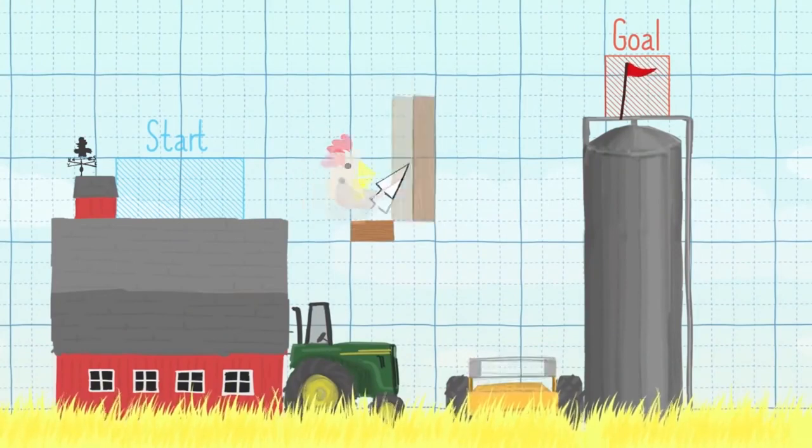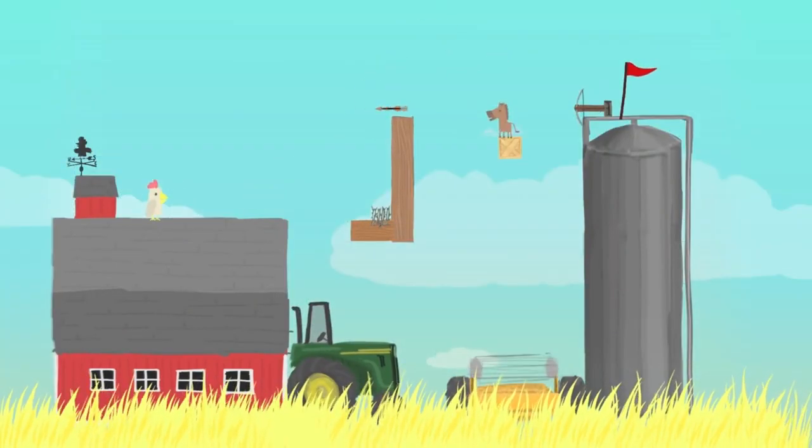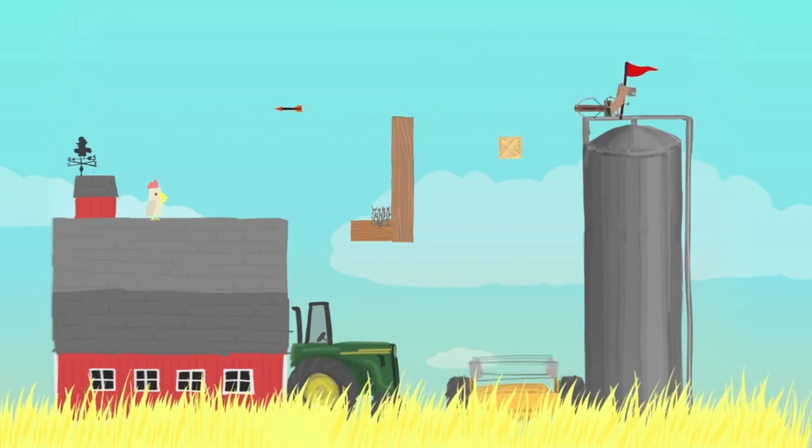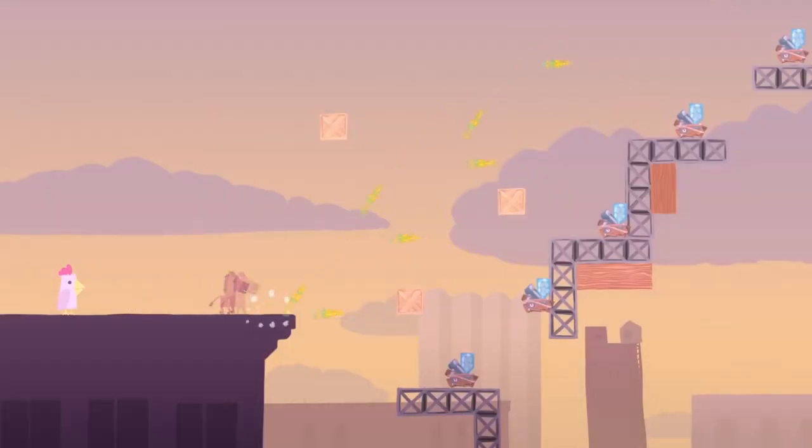Ultimate Chicken Horse is a multiplayer madness sort of game. It's only local multiplayer, at least as far as I know. I ended up picking this one up from IndieGamerChick on Twitter, at IndieGamerChick and Clever Endeavor Games.